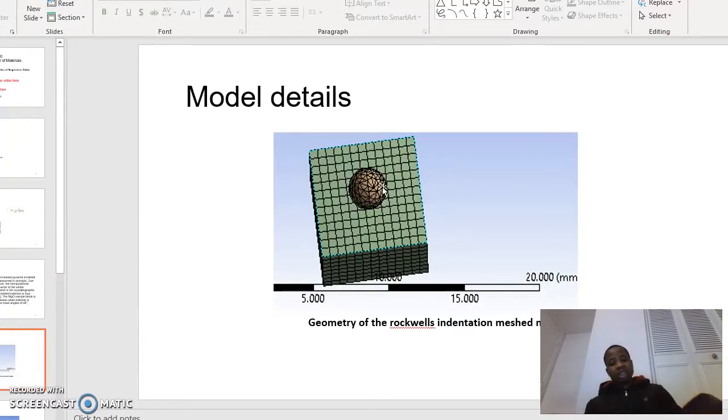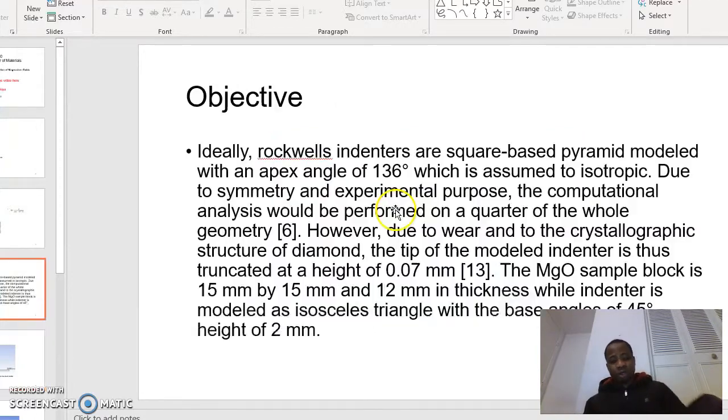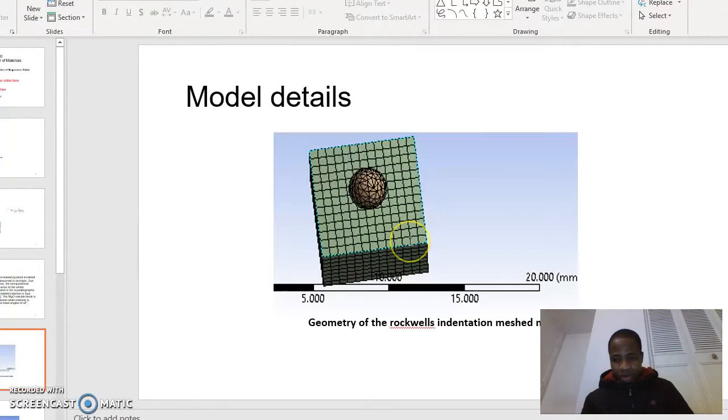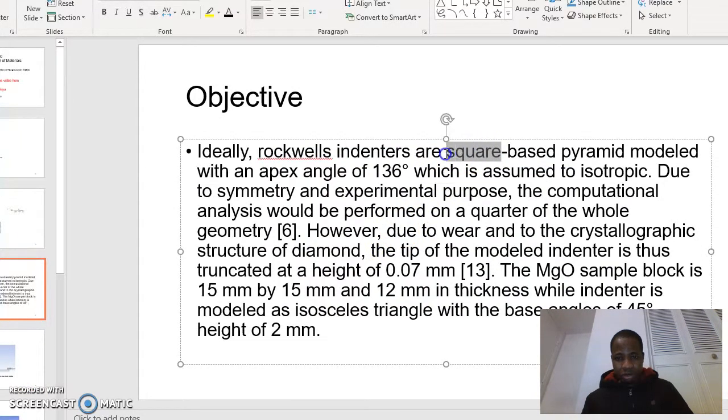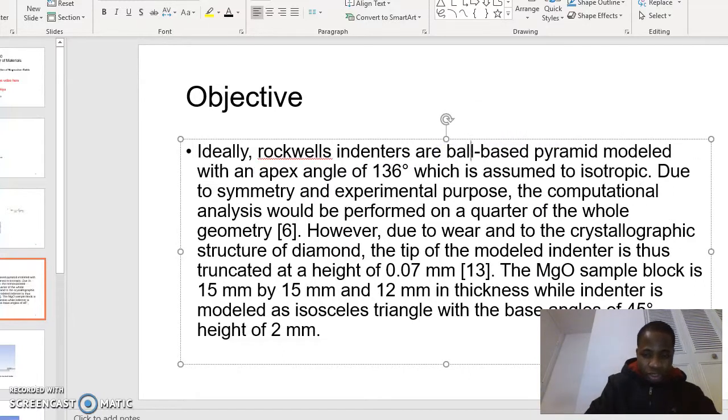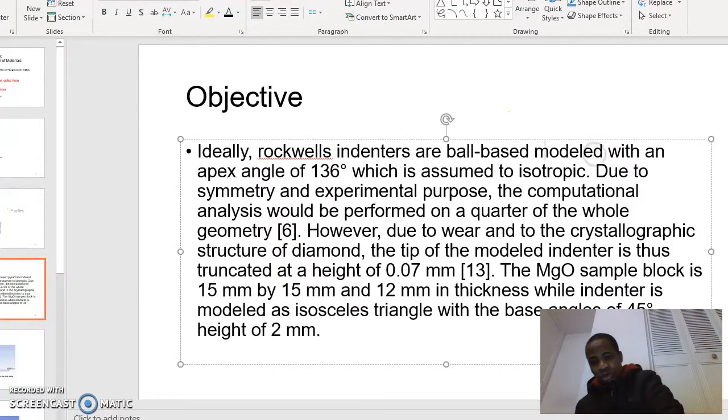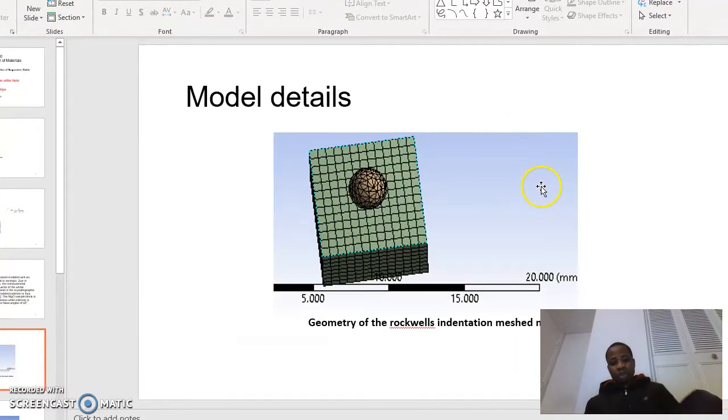We assume that it is going to be isotropic, in the sense that it's going to behave normally in all the directions.